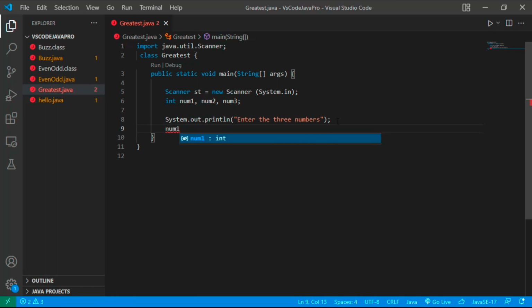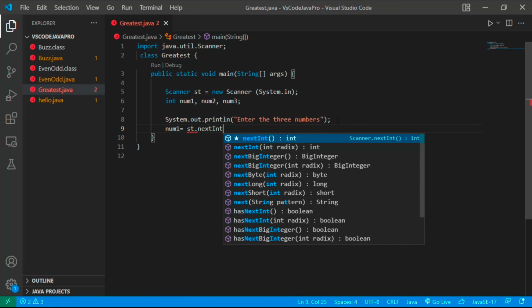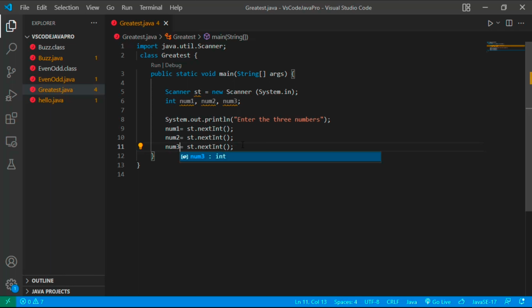So num1 equals st.nextInt(); let me simply copy this, paste, paste, and edit to 2 and 3. So we have printed the message on the console, enter three numbers, and then we have accepted three values back to back.